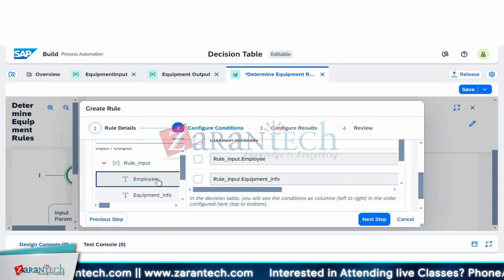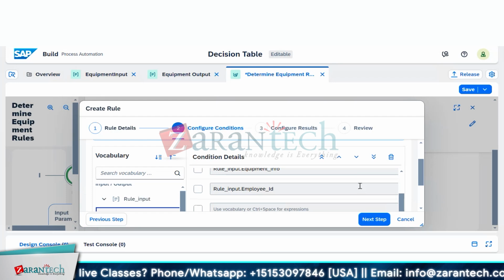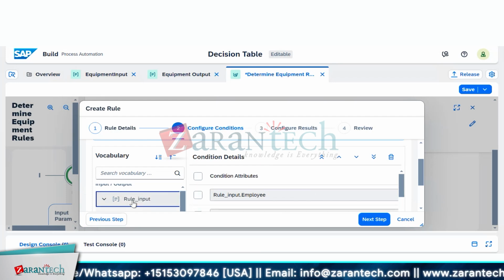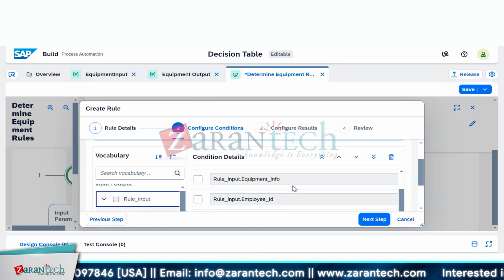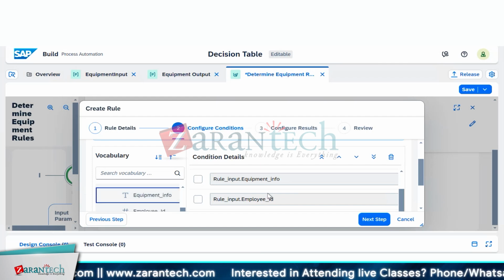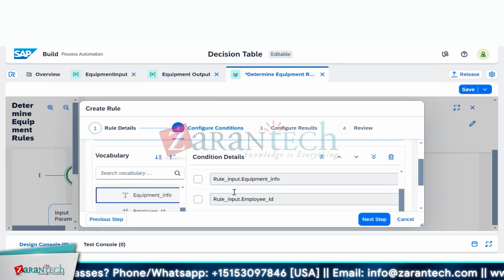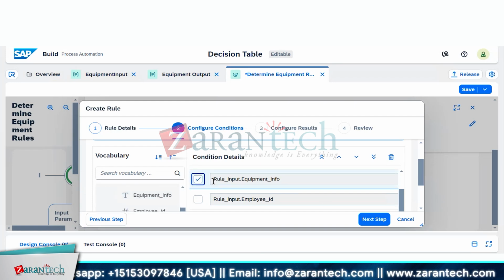I can select just one. Okay. You just select rule underscore input equipment info only in the right side, just select only one. We will check and click on next step.